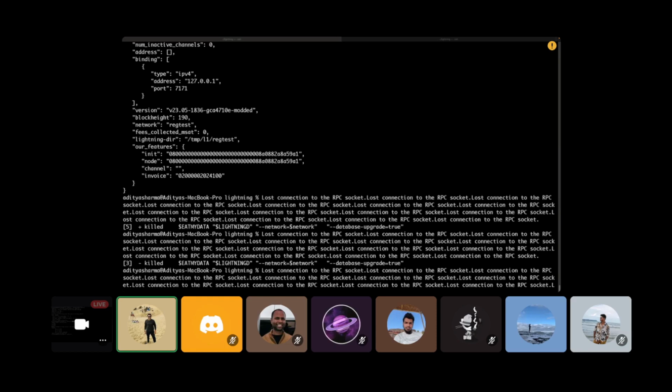I'm assuming if LND has getinfo, it's just by chance. Okay. Each one is different from another, but the protocol through which they function is the same. So you can create a channel between a CLN node and an LDK node or an LND node, but the commands would be different.